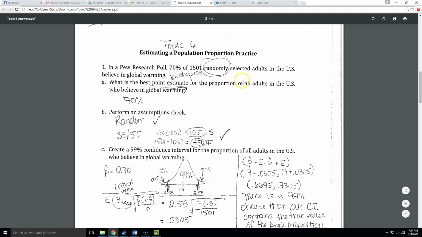We don't know what the population proportion is, but we can have a good guess of 70%. It's a good guess. It's our only guess, and that sounds extremely pathetic, but if this sample was conducted well, it's also going to be a pretty accurate guess. Pew is pretty popular. They usually try very hard to make sure that their samples are as representative as possible. So I would feel very confident in the results from Pew.